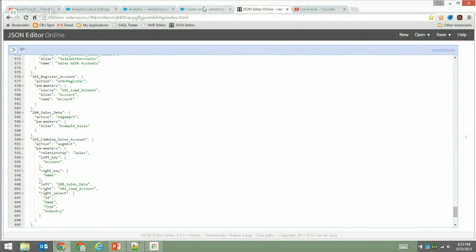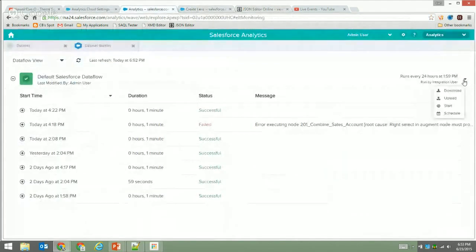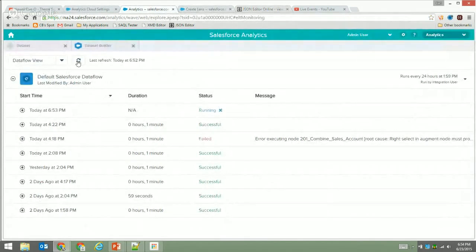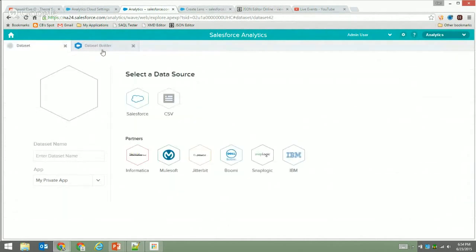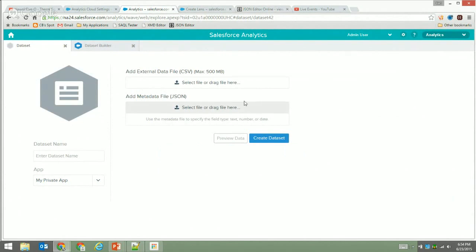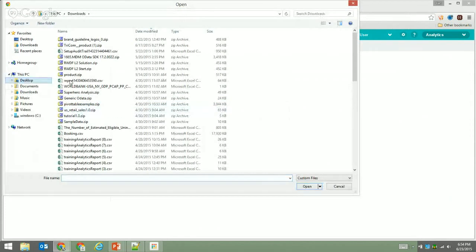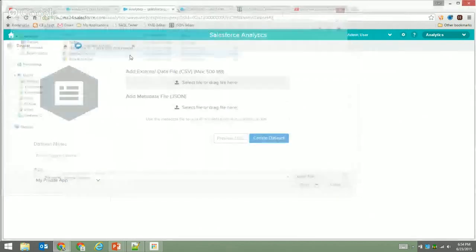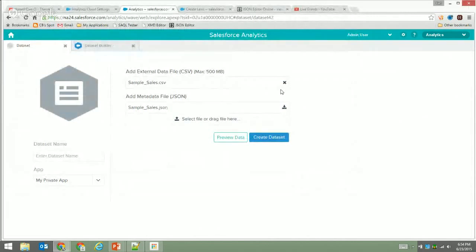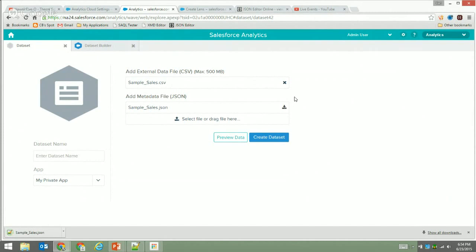All right, while we're waiting, I will go ahead and run this load. It'll take a minute or two. And I'll jump back to my data set and just show you that from a CSV perspective, it's pretty simple as well. We can select or drag a file here. I have a simple file of sales data. That's product, account name, date, and quantity. What happens is when you first drag a file here, it attempts to guess what the format is and creates the JSON for you to load the data file.